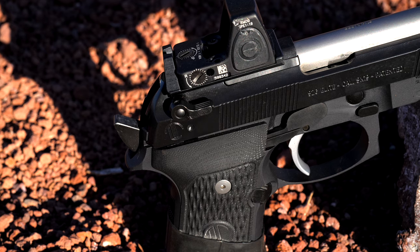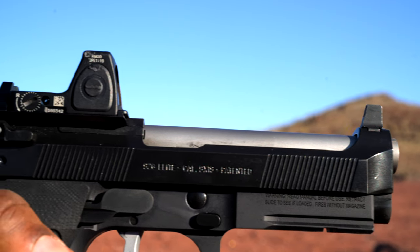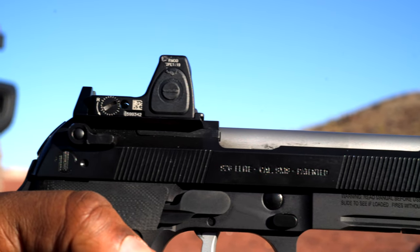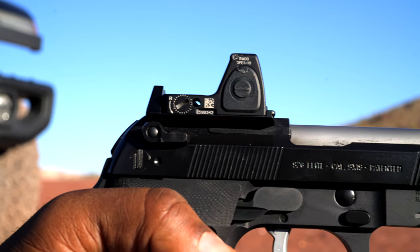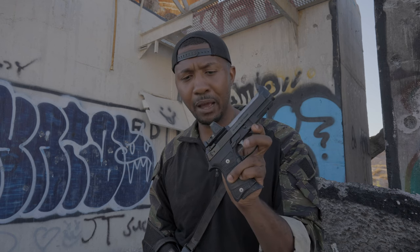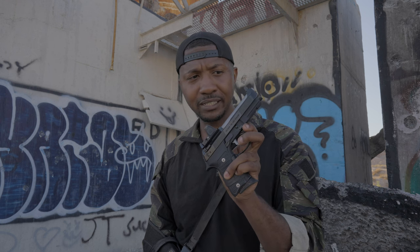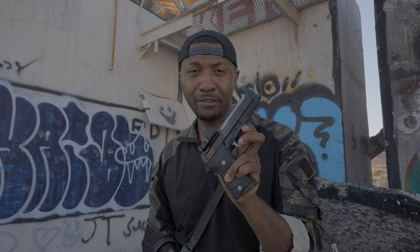Another thing to note that Langdon Tactical does is the RDO system in here. The RDO system in here is milled extremely low into this slide. Now, these sights are a little bit higher than your typical sights you would get on these, but they are actually pretty low for red dot sights. To my knowledge, until Beretta came out with the recent 92A4, I believe, the M9A4, they didn't have an optic system on there, and I'm pretty sure they took a lot of notes from Langdon on making the optic system, so we probably have him to thank for that.